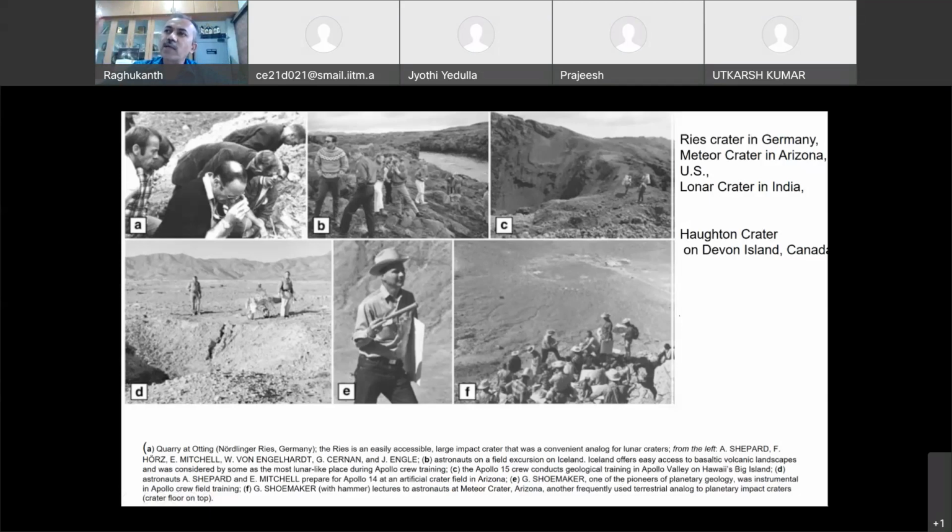Once they land there, they should be able to tell whether it's a meteor crater and what type of rocks are there. Of course, they will bring samples also. Because the human eye is most powerful, they train them. They take them to all these excursions so that they can find out analogies also. Once these people have seen a meteor crater, a volcano crater, and other things, it becomes easy for them once they land on the Moon or Mars. They will be able to identify the analogy, and then they can give conclusions and the ground truth. So this is the most important aspect of astronaut training, planetary geology.